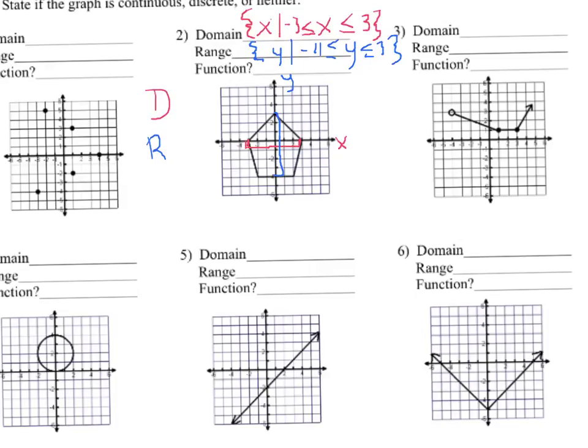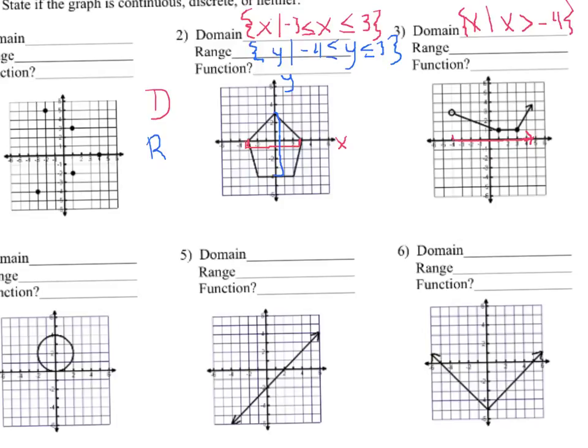And then we're going to change back to red for the domain of the graph of number 3. How far left does it go is -4. How far right do the x values go is infinity. So this time it's not going to be an in-between statement. It's going to be an open circle at -4 and then going to infinity for the numbers on the other side of 0, so to positive infinity. So you're going to have x such that, how far left does it go is -4, and then how far right, it's not equal to -4, but then it goes to infinity, so you're going to have x is greater than -4.